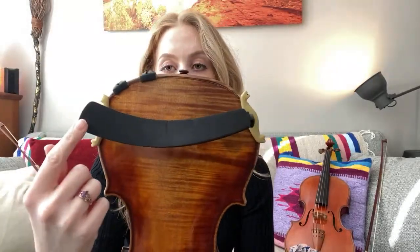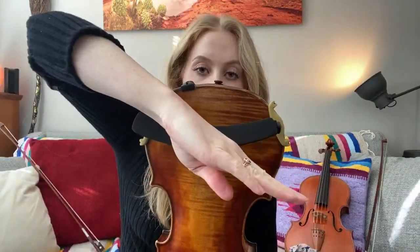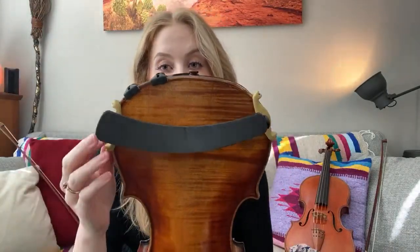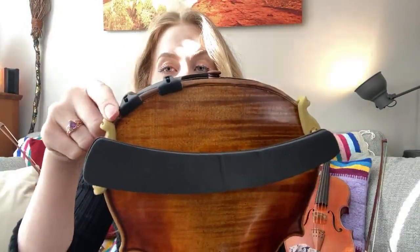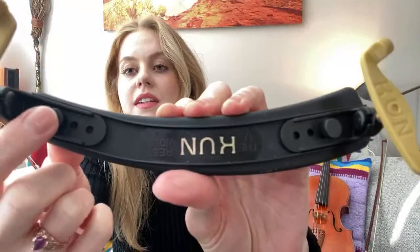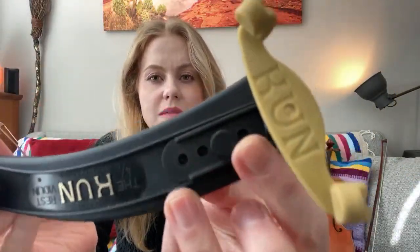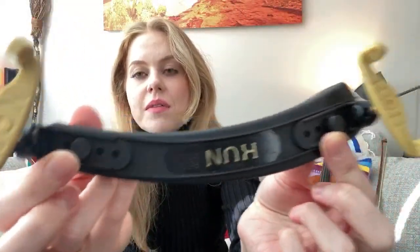So you can put your shoulder rest on horizontal like this, or kind of more at an angle like this. Everyone's body is a little bit different. So for me, see how this little leg is one finger away from this? That's where mine likes to sit, and then it just goes right across. You can also experiment with these little things, making it wider or smaller. So you can see I've got one extra little one on that one and one little extra one on that one. So that's where mine is.